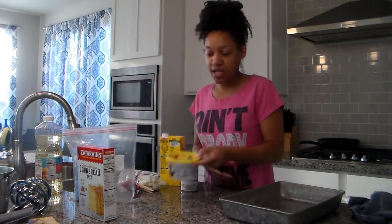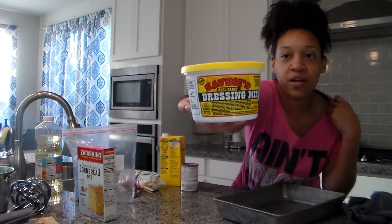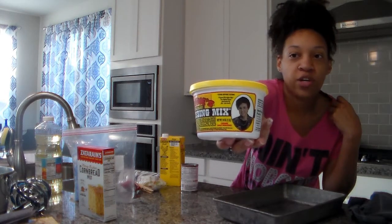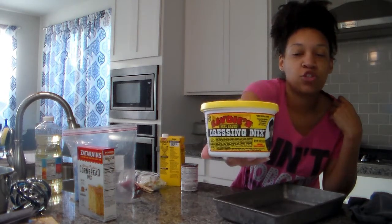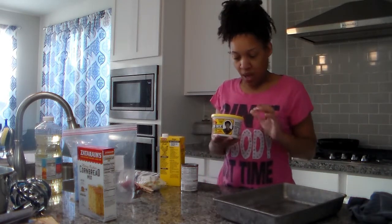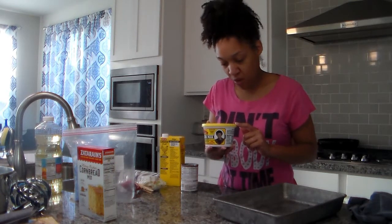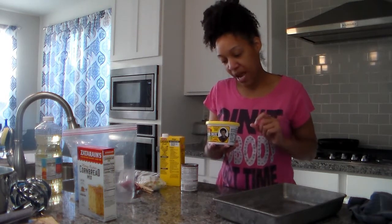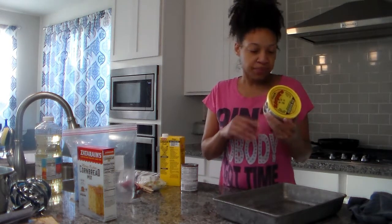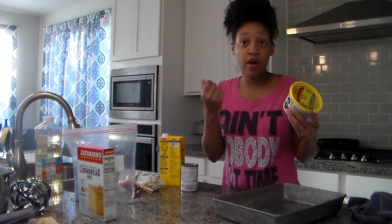The next thing that you're gonna need is dressing mix. I'm gonna do a close-up on this one here. Okay, so it's called Real Cajun Savoy's dressing mix. My mom been using this for years, so of course I'm using it. It says for Miss Beulah Savoy's favorite Cajun recipes, visit our website www.savoysfoods.com. The dressing mix ingredients goes on and on, basically everything that you put fresh in your dressing.